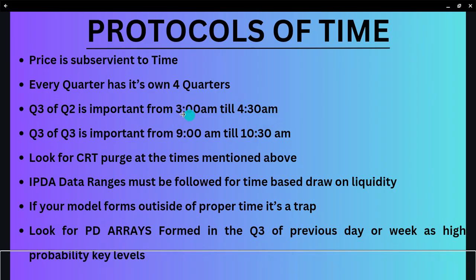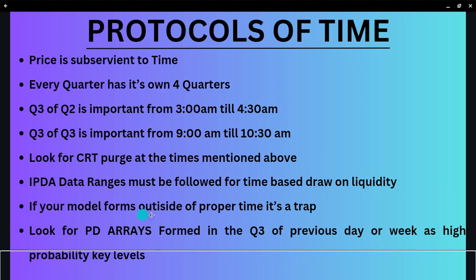All right. 3 a.m. Basically, if you're a London trader, you'll see a purge occurring at 3 a.m., either of 1 hour CRT or a 4 hour CRT. All right. IBDA data ranges must be followed for time-based drawn liquidity. These are the protocols of time. Make sure you respect this so that it respects back. So these ranges must be followed and marked on your charts so that you understand the drawn liquidity.